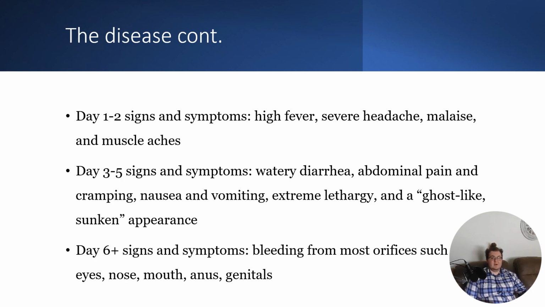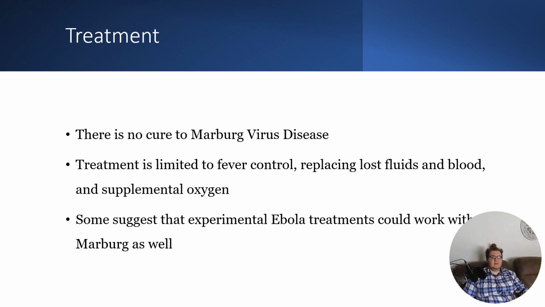You get explosive watery diarrhea, lots of abdominal cramping, vomiting, nausea. Your face will start to get gaunt and ghost like. You start to see how severe the disease is by then. And once you make it past day 6, that's when it's at its worst, that you'll start bleeding from all of your orifices, your eyes, your nose, your anus, your genitals. Your mouth will bleed. And if it's not taken care of, your insides will almost start to liquefy in a way that they're not supposed to be liquid.